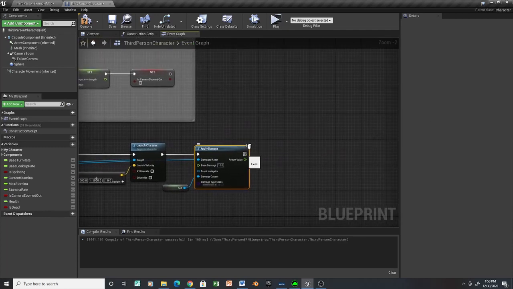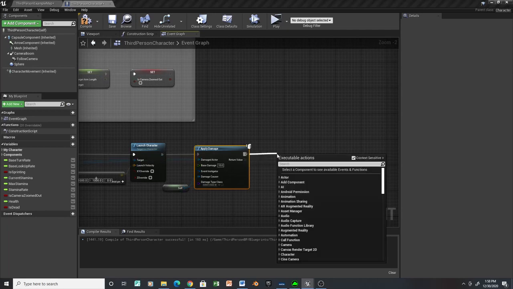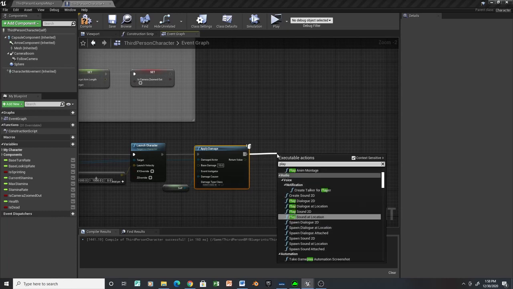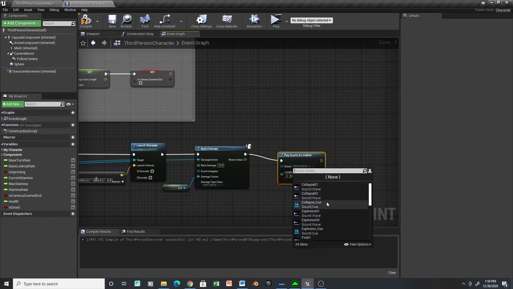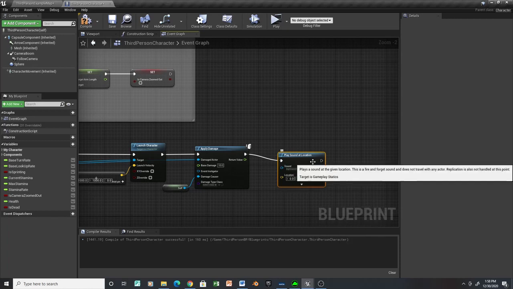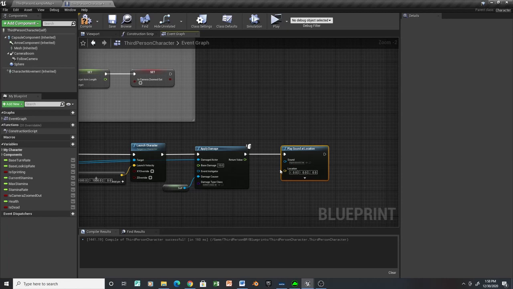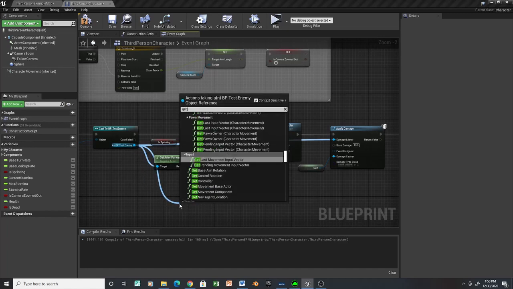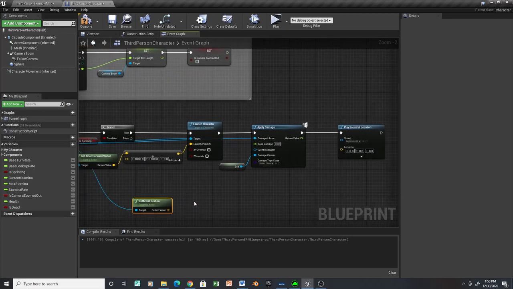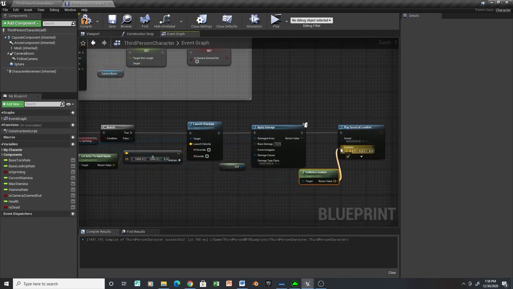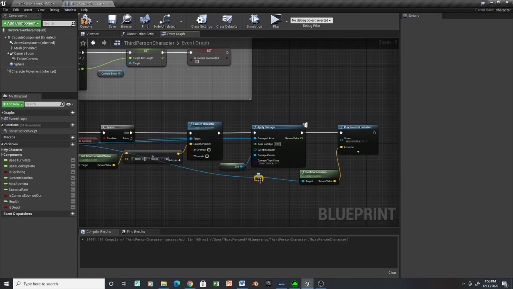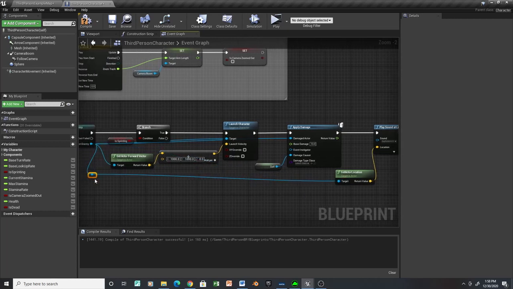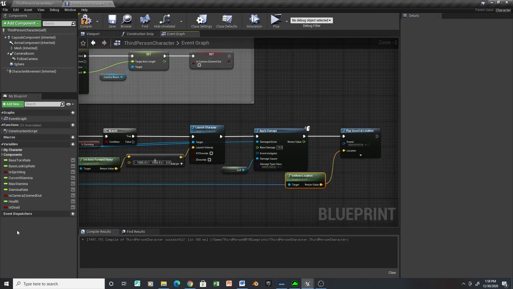There we go. And after this, we could throw in something just for fun. We could throw in a play sound at location, and then have a little explosion for when we hit him, and that way we can kind of tell what's going on a little easier. So let's play sound at location. And then we're just going to get explosion 1 here, and let's do explosion 2. Now for this location here, we want to make sure that the explosion happens where our test enemies hit. So let's drag off and get actor location. And then we are just going to bring this over here, plug this in for our location. Let's do a reroute node just to clean things up a bit. And that's it for damage.